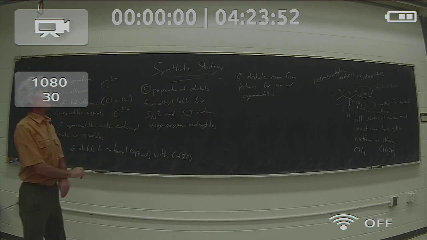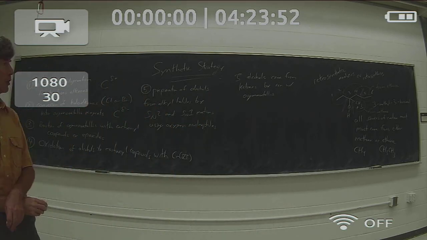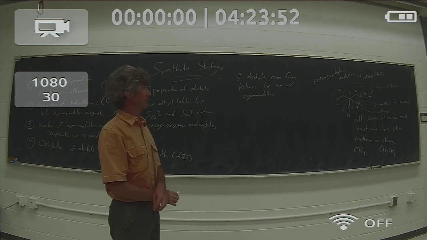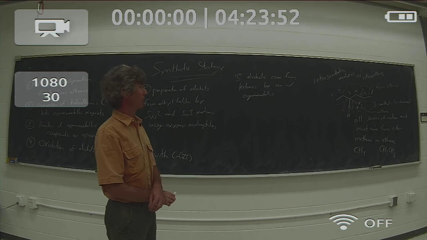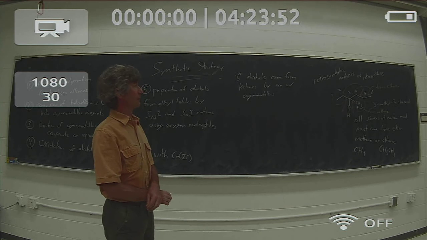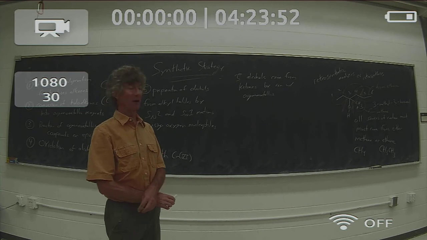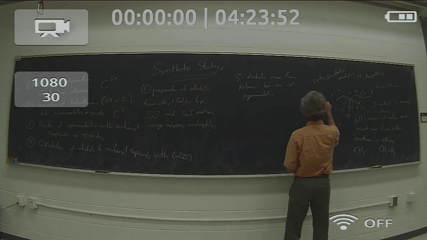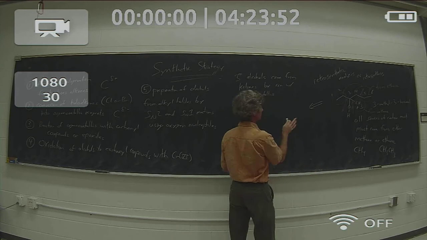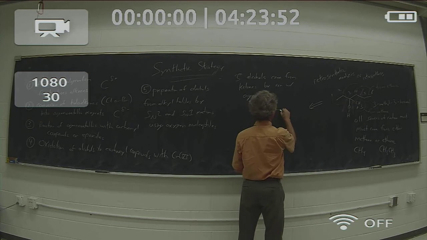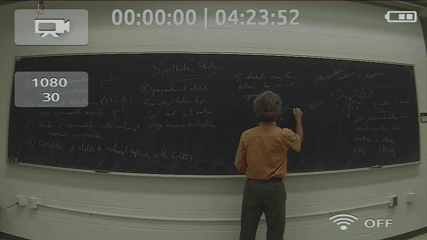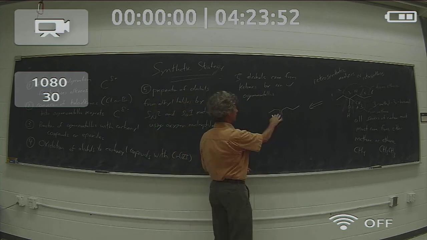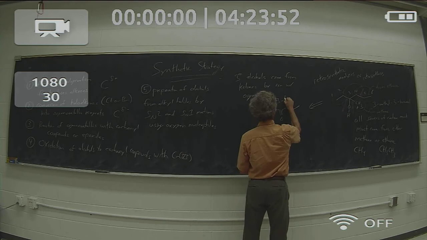Well, we have 2 choices, because there are 2 new carbon-carbon bonds that are being formed to the carbon that's there as a tertiary alcohol. So we can either work backwards by breaking the carbon 2, carbon 3 bond, or the carbon 7, carbon 3 bond. Each of those is going to suggest a ketone. In one case, if we break the carbon 7, carbon 3 bond, we would want to start with 3-hexanone.